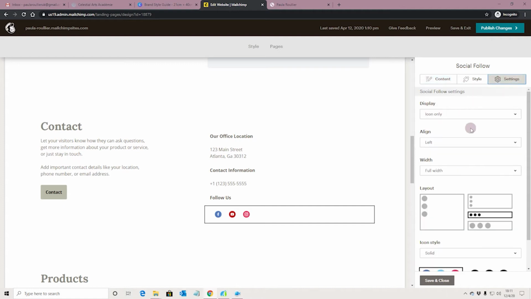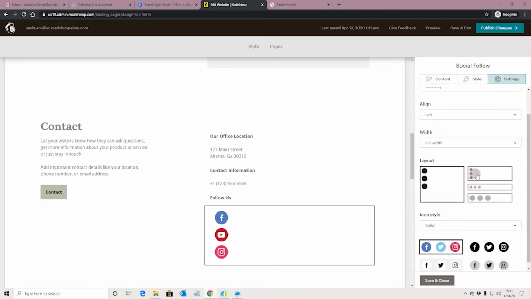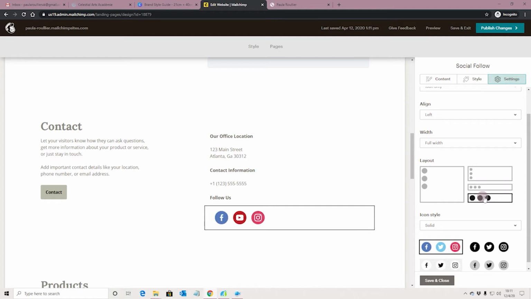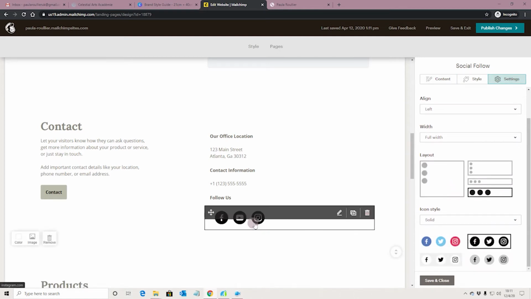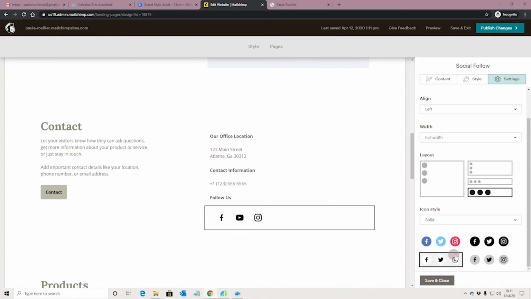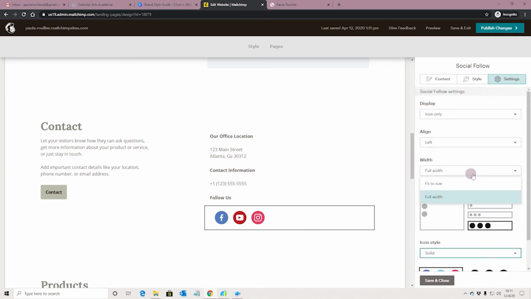And again, just play around with the settings. There's lots of different versions of this. We can have it going vertical, okay? We can have it going horizontal. We can even change what color it is. So if with your color scheme that you've gone with, having something where it's not actually in color would look better, then those are your options that you can go for there. Okay. You can also change it to just outlines. All right. So there's so many options that you've got in here when you actually play around with it.